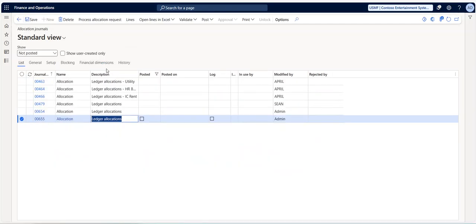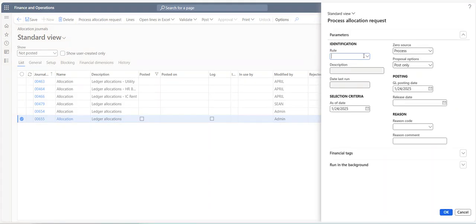Now let me do one more thing. Let me select post only.